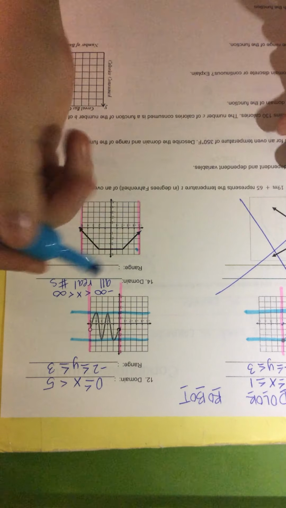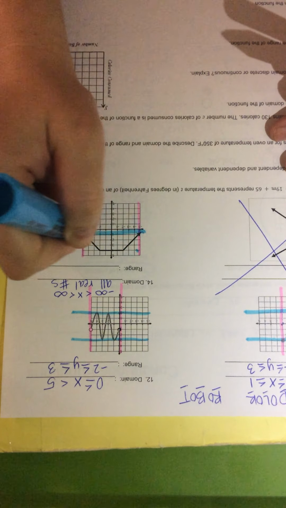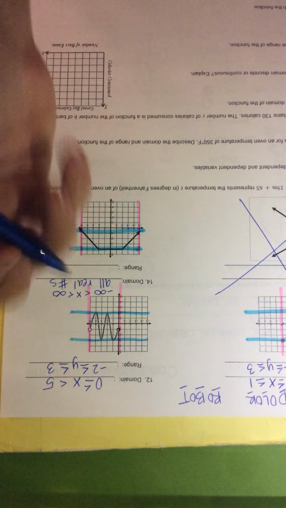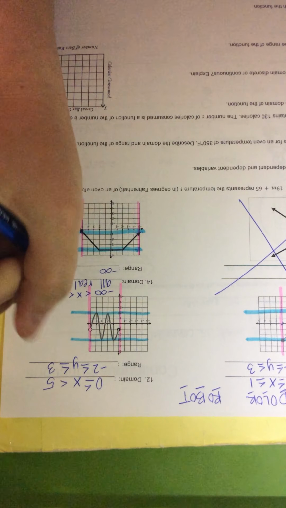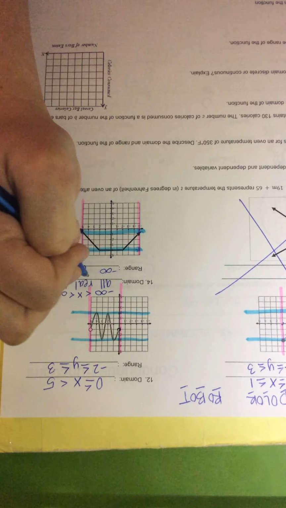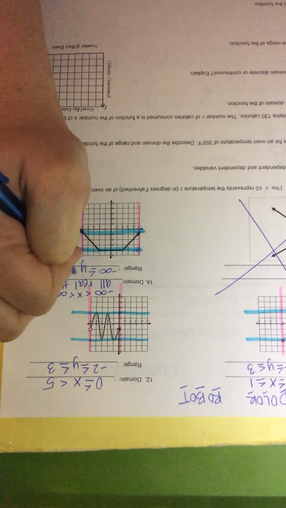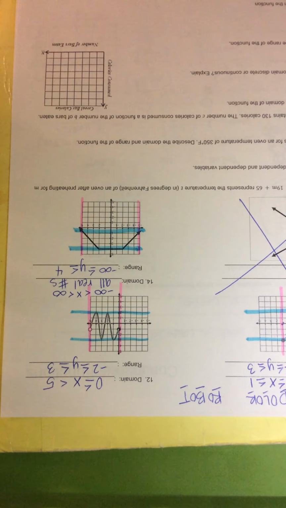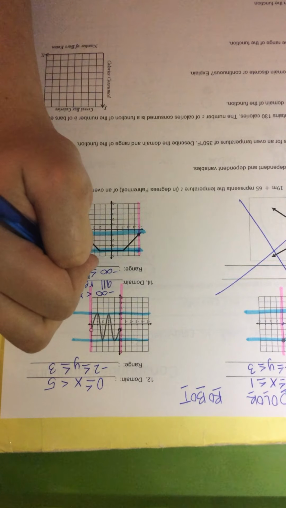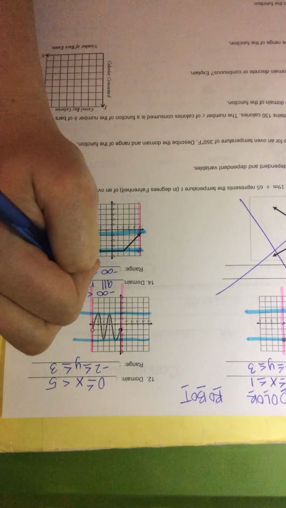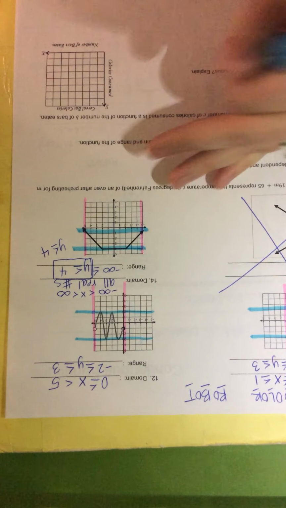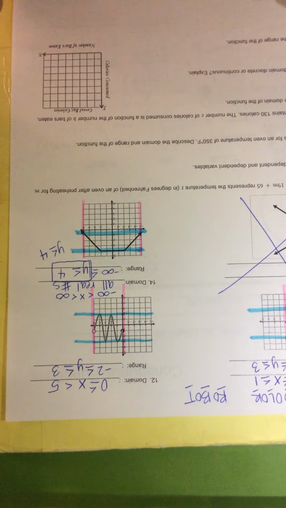Okay, bottom to top. Okay, we're going to do our range, bottom to top. Now it does have a top value, but the bottom value is my -infinity. Okay, it just keeps going. And my top value is a 4. So I put my y in the middle. I have my inequality symbols. Okay, now you don't have to ever put this part on here. You could have actually just said that y is everything that's less than or equal to 4. That would have been perfectly fine. Y is less than or equal to 4.